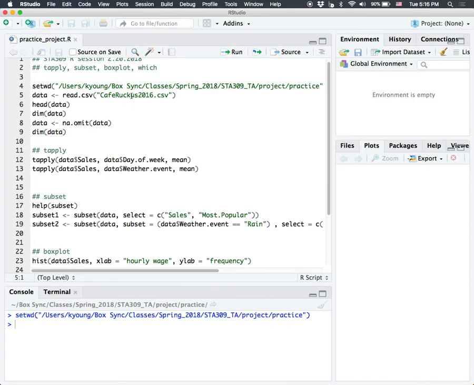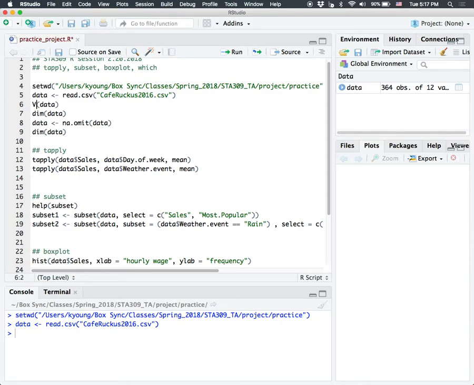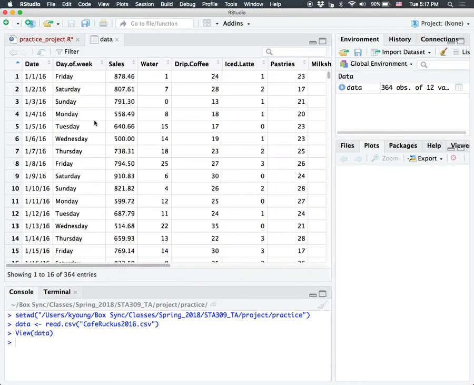Then I am going to use one of the data sets that we used for last year's project. You don't have any access to this data, but I'll just use it for today's demonstration. I'm just reading the CSV file, and then I'm going to view the data.